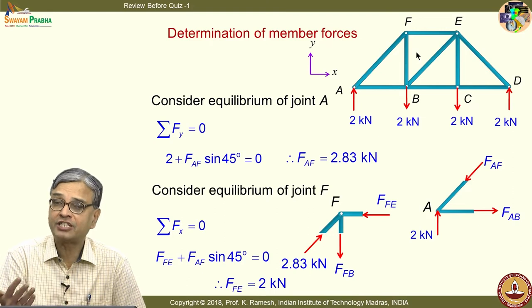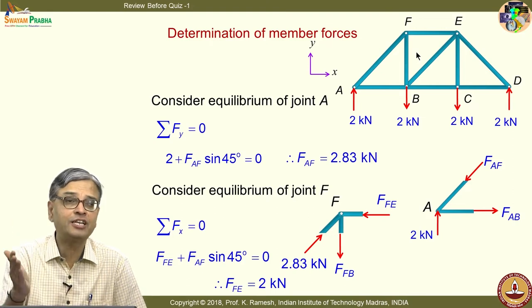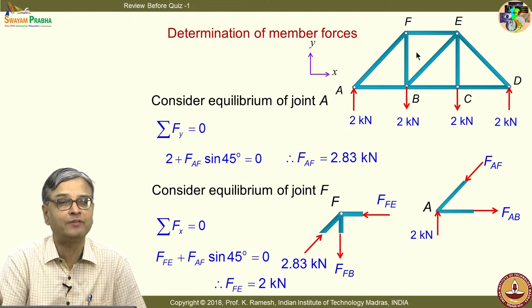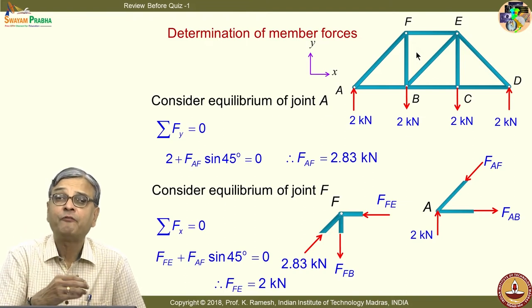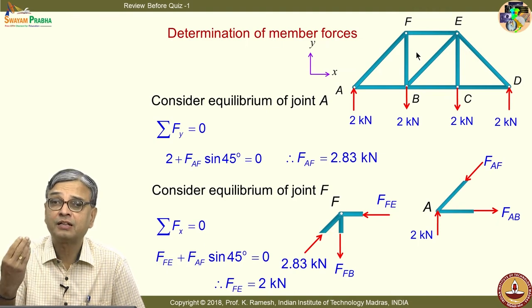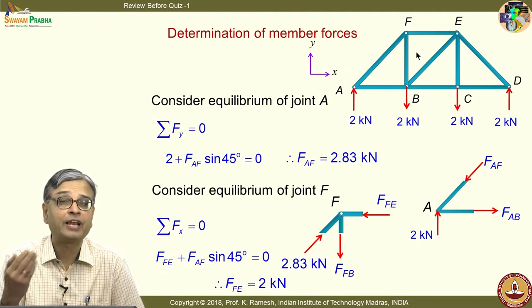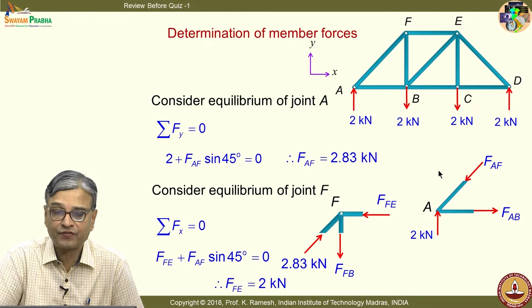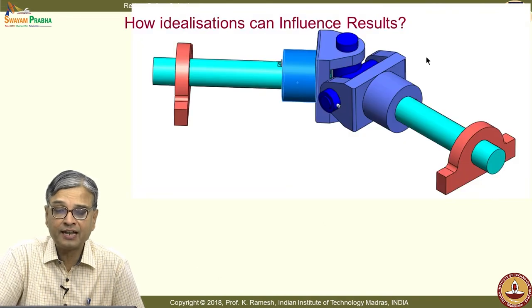In the method of sections, when you take a section, you should analyze the left free body as well as the right free body, which we have not done. Where does the error precipitate when I don't follow this? There is one nice example in Crandall and Dahl, in the first chapter. He has given a nice problem. I wanted you to do the reading assignment.